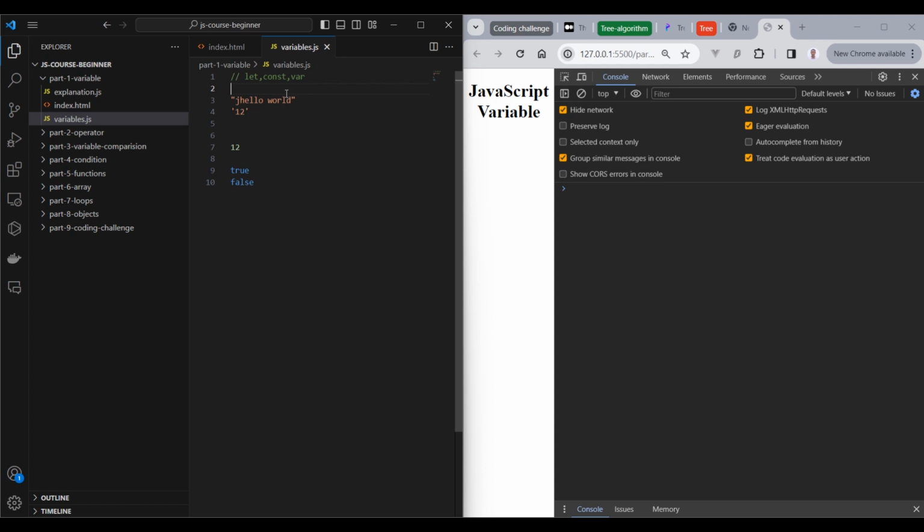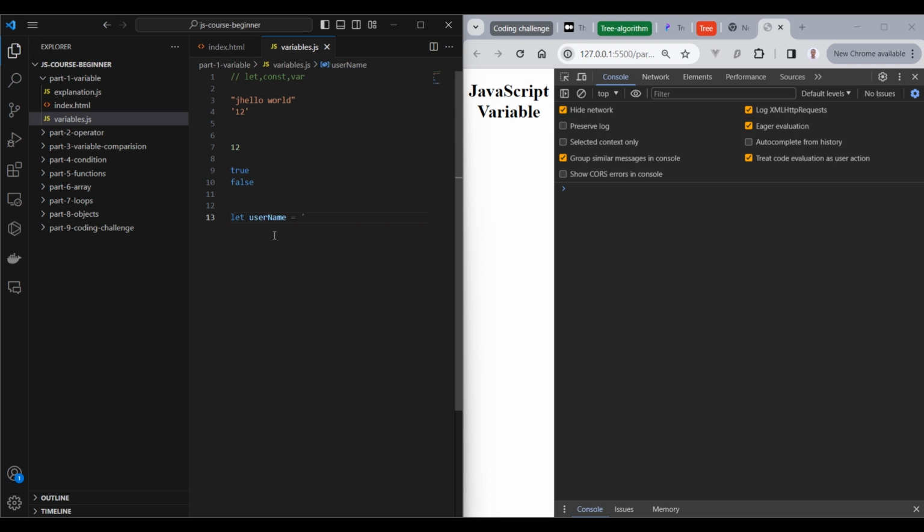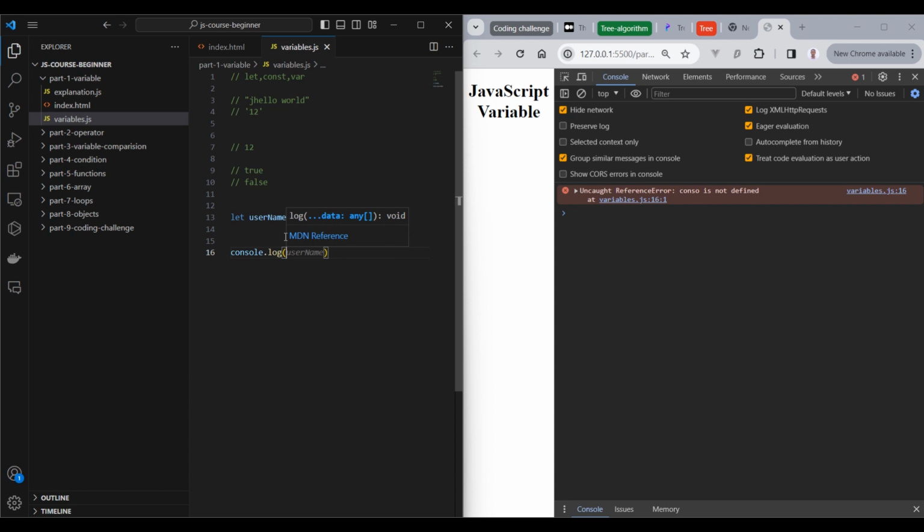So once we declare our variable, for example, let username, this is a variable, but our variable doesn't have any value. We need to give it a value. Let's first print the value of our username to the console. We just saw undefined, because once we declare a variable, the JavaScript interpreter gives undefined as a default value.